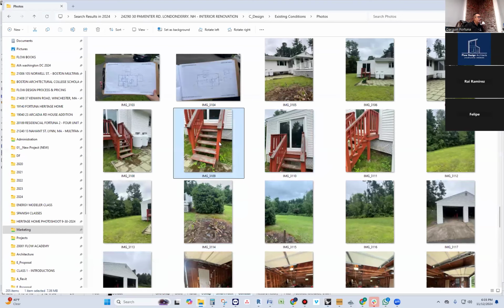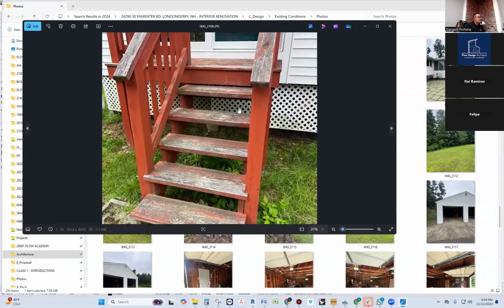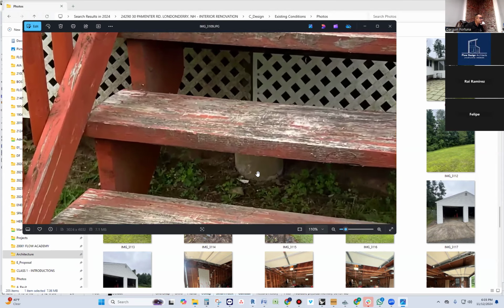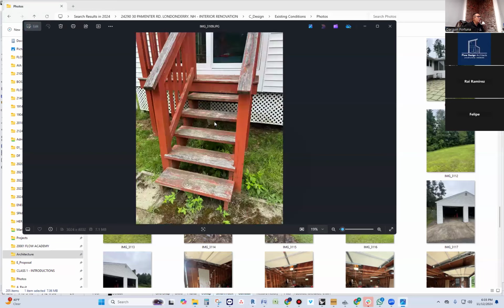Hey, don't judge me. It's this thing right here. All right. So they try to cover that whole thing up right there. You could see a little bit of the sonotube here, I think. But that's what they did, and it doesn't have any insulation whatsoever.